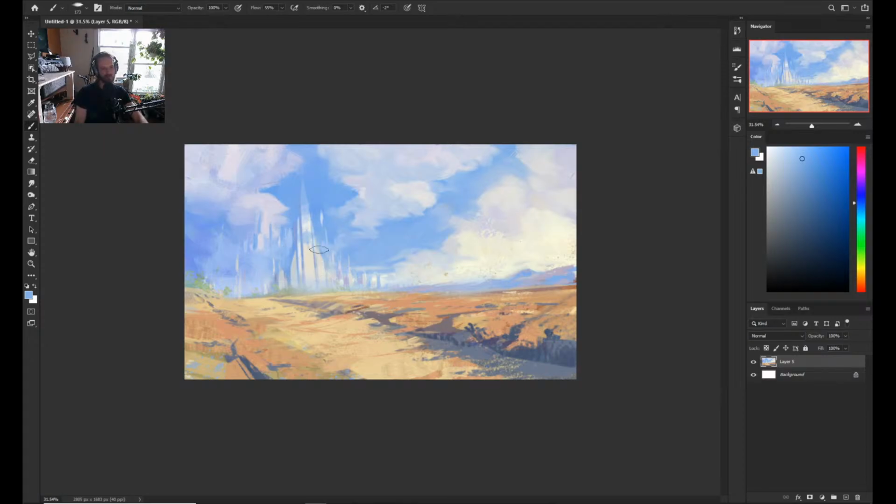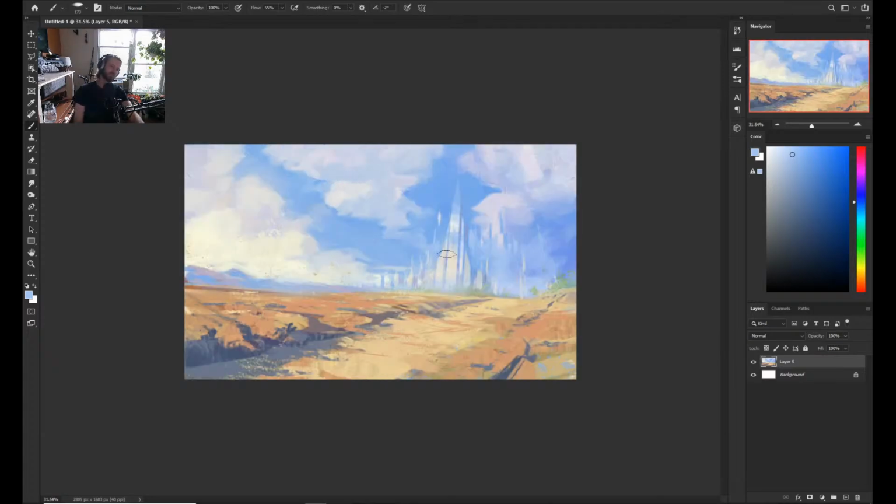I've created a bit of a shadow across here, as if there were a cloud blocking the light source some ways away. It's just a fun little thing you can do. Flip. See how it looks. That's shaping up okay.